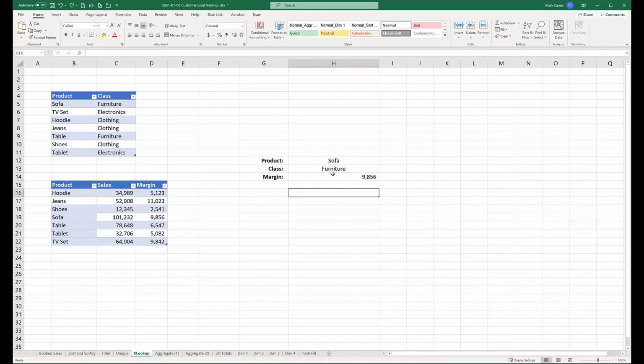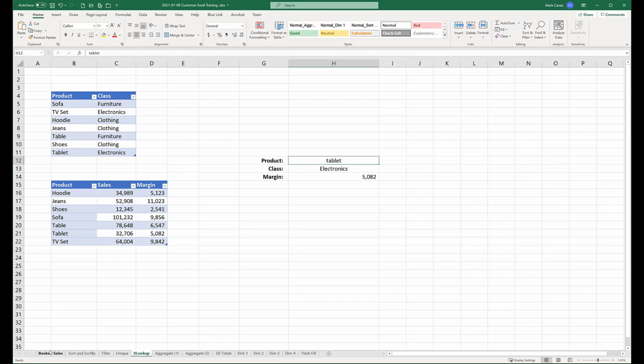So basically what I've done now is I have created a little bit of an information card that is dynamic and live link. So if I change this to tablet, it updates immediately. So this particular example is probably not the way you would use it. You might use the XLOOKUP more likely in a table of itself. For example, to add, let's just say we had an inventory. Yeah, in fact, we could do this.